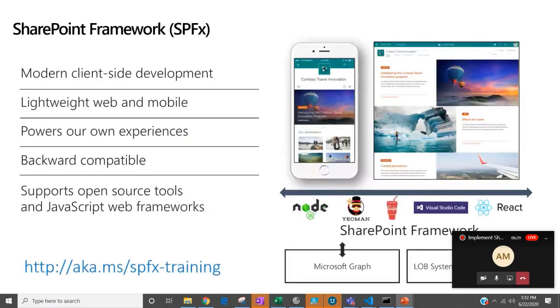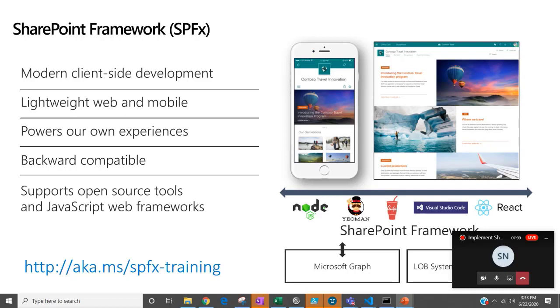Before getting into the PnP overview, we'll just give an overview of SharePoint Framework. I think most of you would have started using SharePoint Framework and implementing solutions with it. Basically, it's a modern client-side development model used for developing solutions in SharePoint modern team sites and communication sites, right? It can be web part solutions or extensions, and there are a lot of things that you can do with the help of SharePoint Framework.